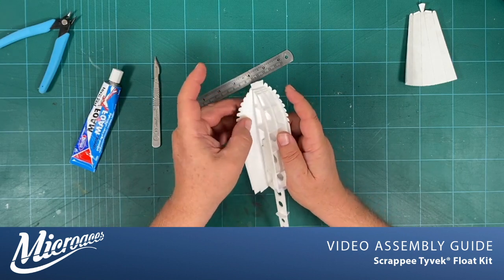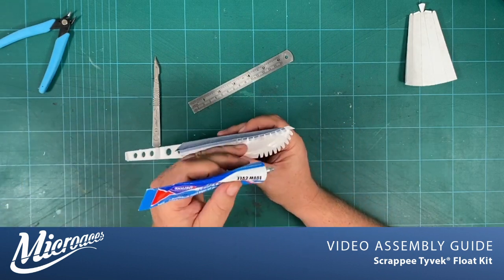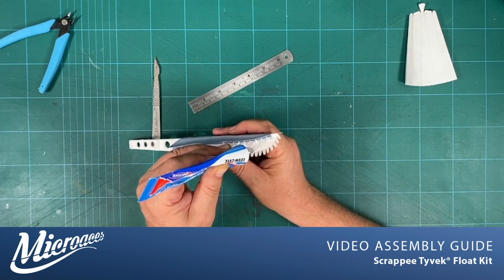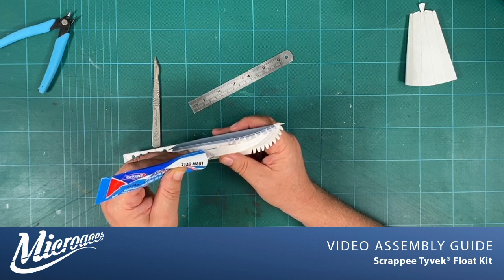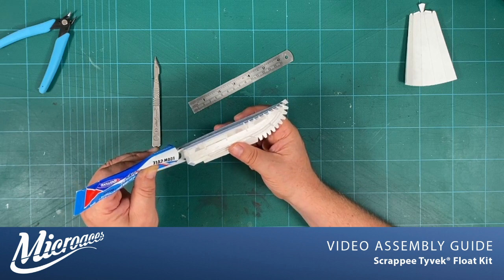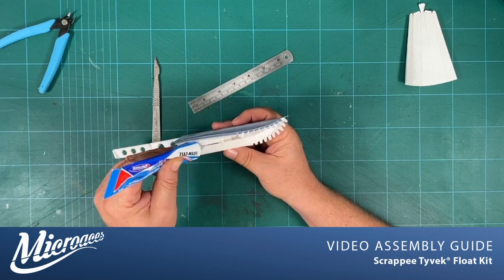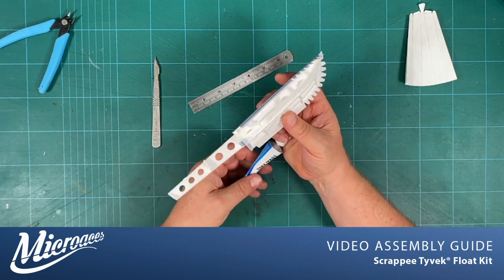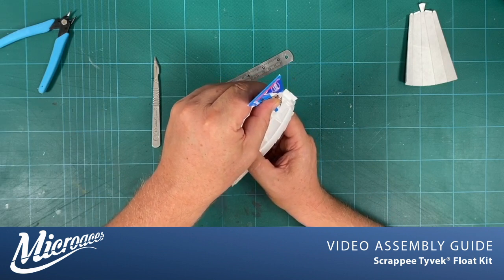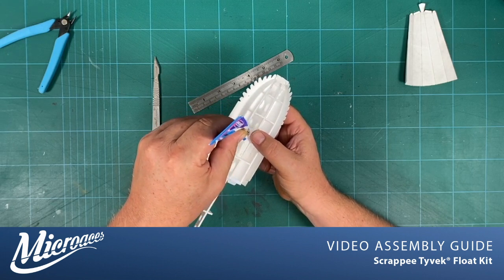But what I need to do is get access to the side of the float here, and I'm just going to add glue along our side rail here. Once again, continuous bead, relatively generous, and then up the side on the former as well. I'm just going to add a little bit extra on the side there just to make sure it sticks. And the other place I'm going to put it is actually just down the bottom edge too, because when the tabs fold over, it'll give them something to adhere to.